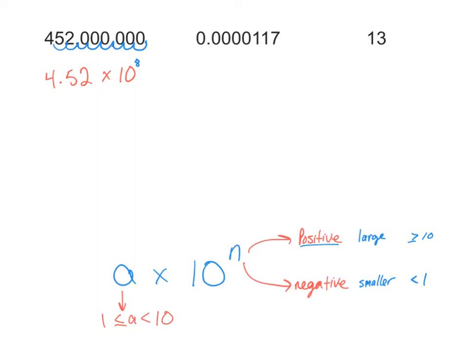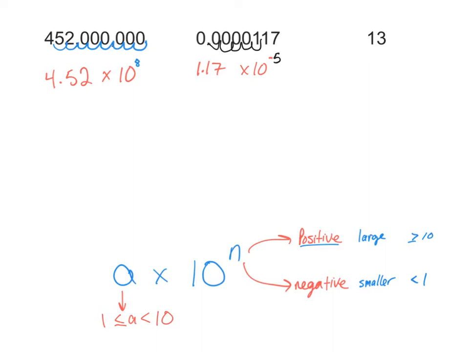In the second problem here, I'm dealing with a very small number. So I know I'm going to be multiplying by a power of 10 that has a negative exponent because this value is very small. How do I place the decimal point in a strategic location? Well, I need to make these non-zero digits between 1 and 10. I'm going to put that right here between the two ones. So 1.17. Now the only thing left to do is to think about how many times the decimal place is moving. 1, 2, 3, 4, 5. So I have 1.17 times 10 to the negative 5.